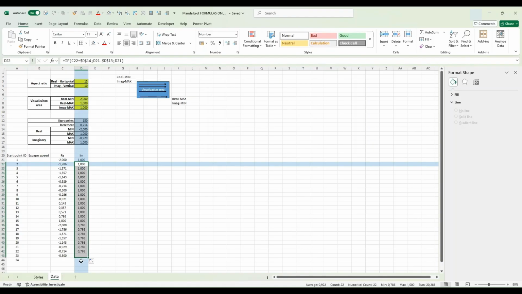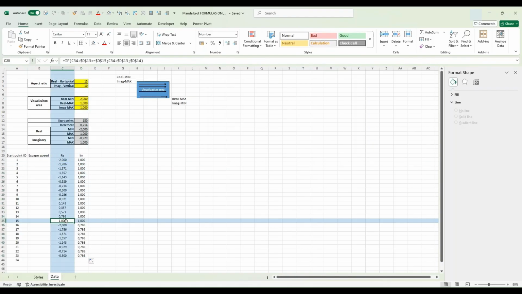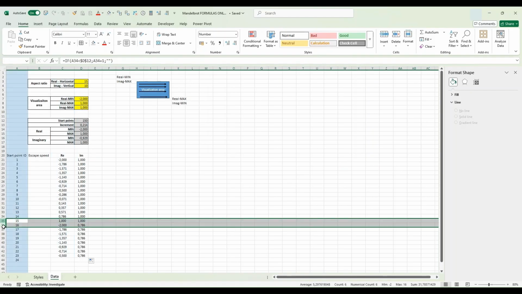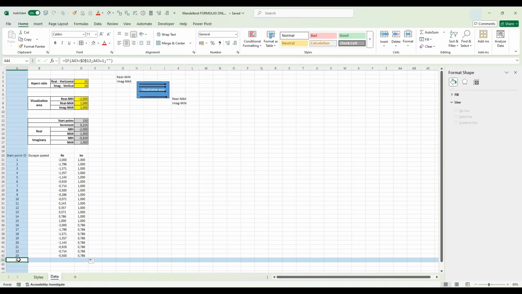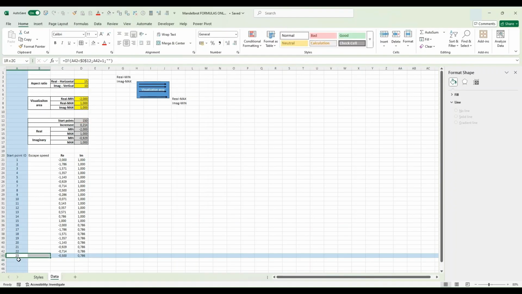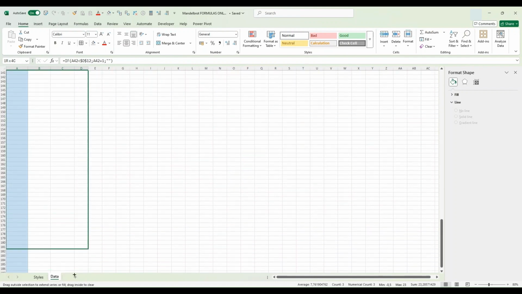Let's see. And once again, we can see that it's working nicely. It keeps the same imaginary value until the real component has been reset, and then it just goes down one increment and keeps repeating again and again. So let's now keep adding a few more rows.